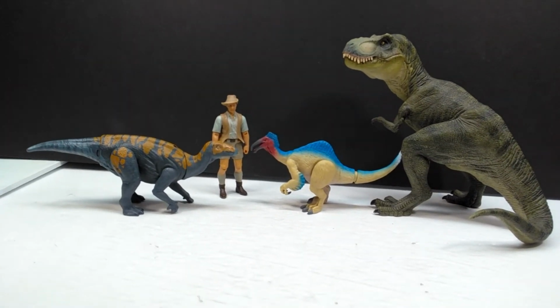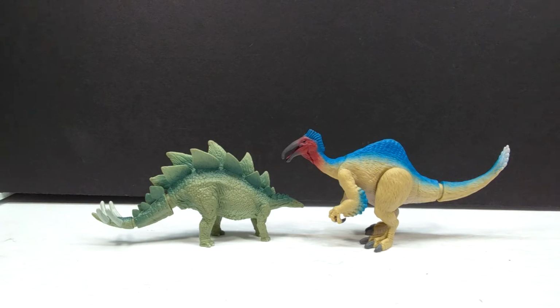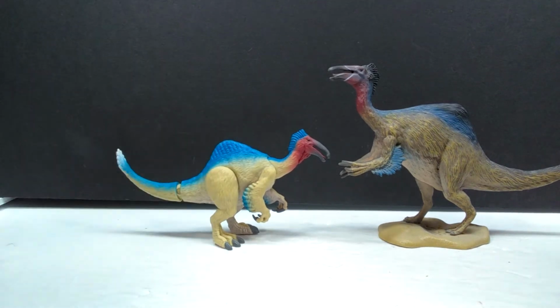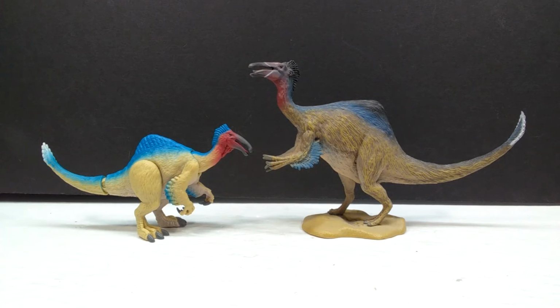But for another comparison, there is the Deinocheirus in comparison to the Takara Tomy Jurassic World Stegosaurus. So if you happen to have that figure, you might have a pretty good idea, again, roughly of the size. You can see it's a little bit more sizable than the Stegosaurus, but really not by much. But for the comparison that I am personally most interested in, and we will turn the Deinocheirus around for this, we've got the Takara Tomy version in comparison to the Collect A version. So you can see the obvious and very clear inspiration.